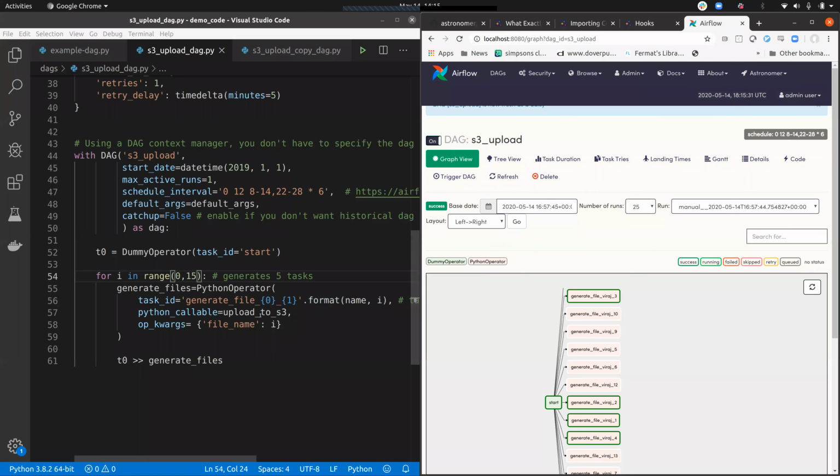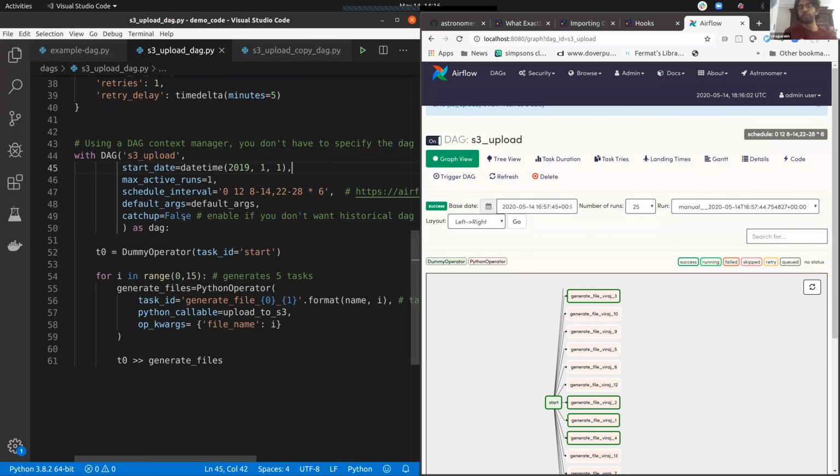Do you mind going over again what the start date is for the DAG? Yeah. So a start date is when the DAG is supposed to start. So this DAG is supposed to start on January 1st, 2019. I also have this flag here called catch-up. And what this one says is, based on the start time versus the current time, do you want me to backfill all of the intervals between right now and January 1st, 2019?